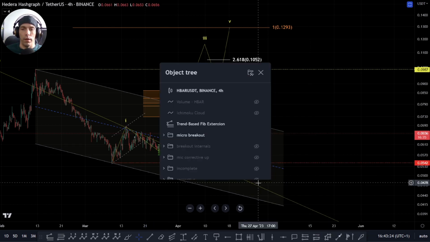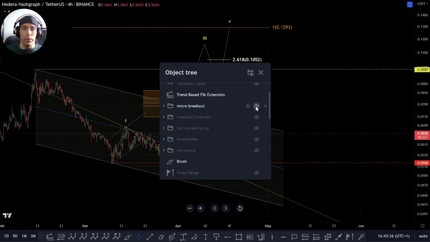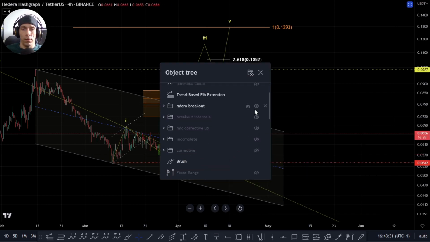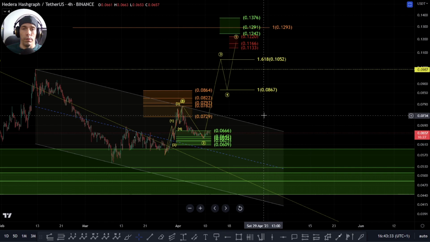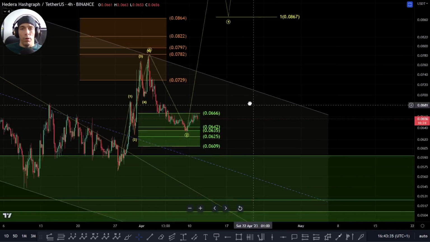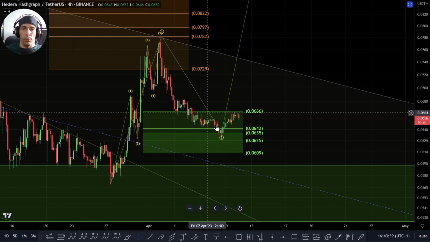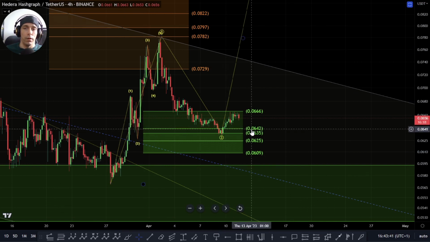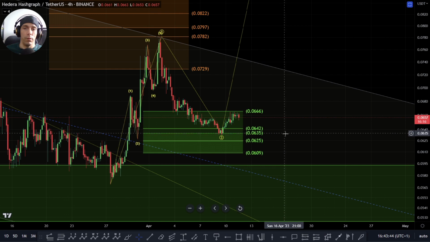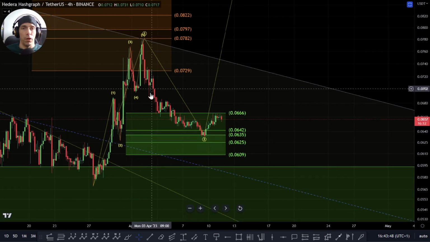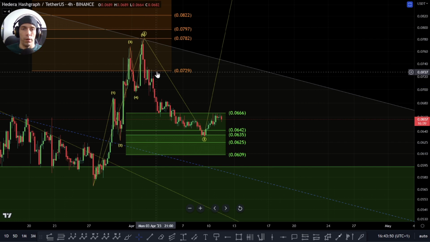So I'm actually going to go over that, and then we'll discuss what we need to look out for if this is the case where we have another 1 and a 2 here. So if we did complete over here, what we're looking for, and we were talking about this in the previous video, is that potential to pull back into the 0642 to the 0635 region. So we've actually done that. We've come back down into this range here, but I'm a little bit worried about how we've done it.